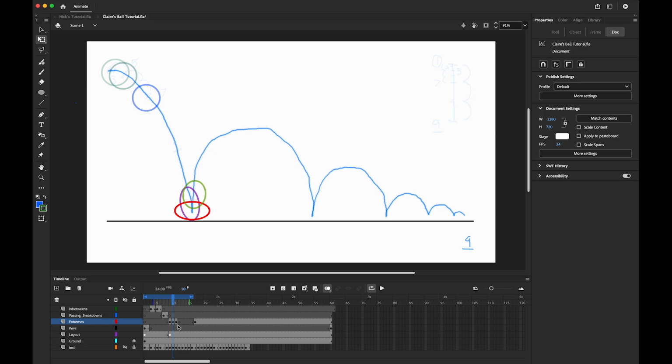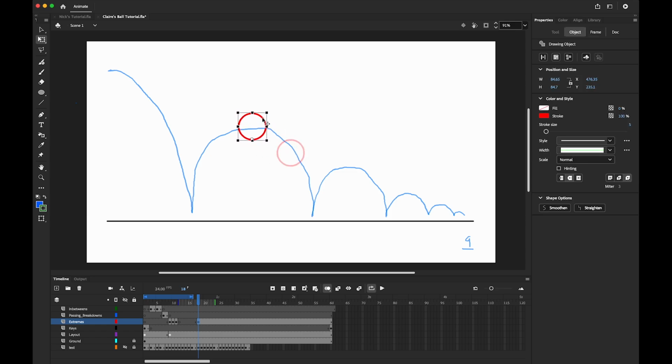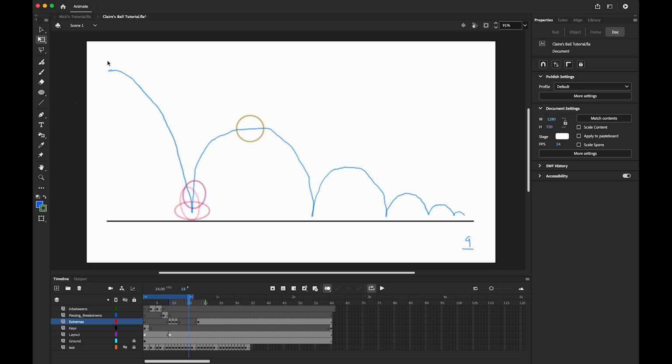So let's see, 1, 2, 3, 4, 5, 6, 7. So we want our next storytelling passing position to be up here somewhere, and to take 7 drawings to get up there, because it's not as high as that. That's why we had 9 on that one, so we only need 7 on this one, I think. We'll find out when I do it.